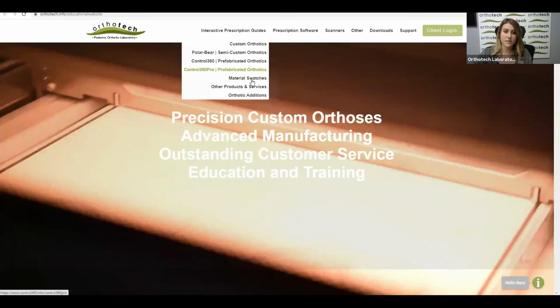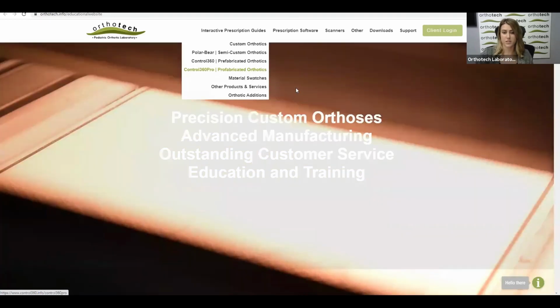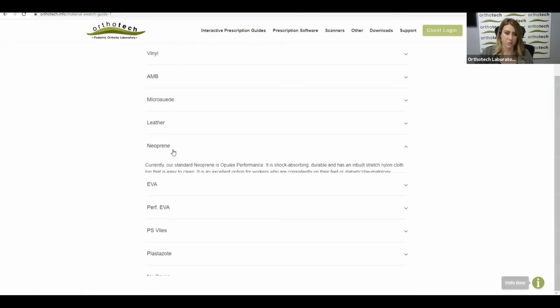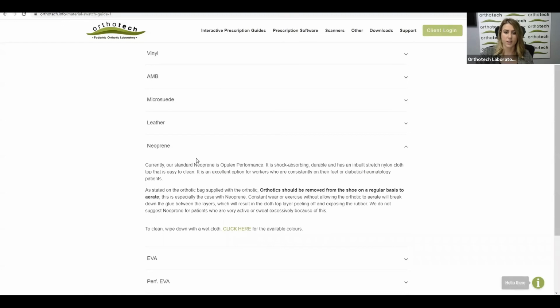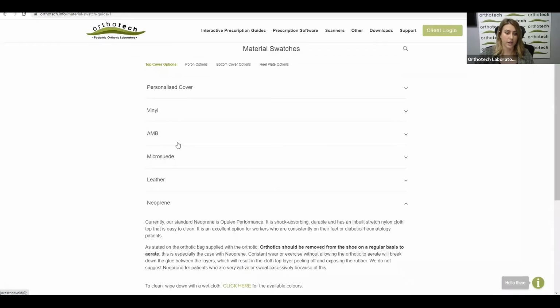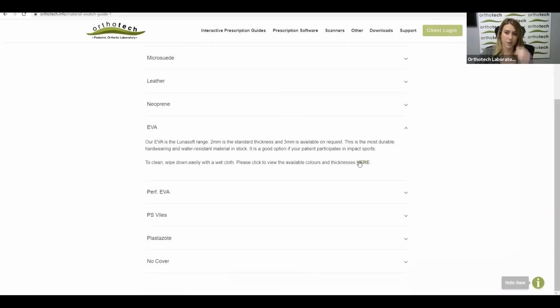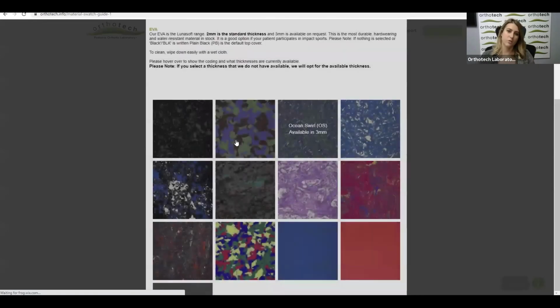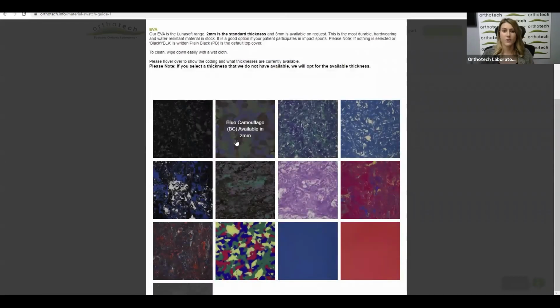Our material swatches. What's great about the material swatches is we constantly keep this active on what is available. It goes through everything on what materials we have. For example, neoprene, you can click here and it shows you all the different colors and what to type in when you are selecting it. When it comes to EVA, because there's quite a lot of EVA options, it'll tell you what's available, because with EVA having so many, we'll change it here and there.